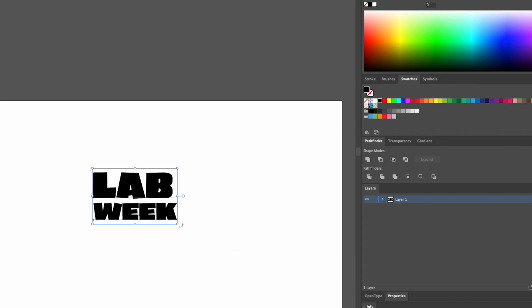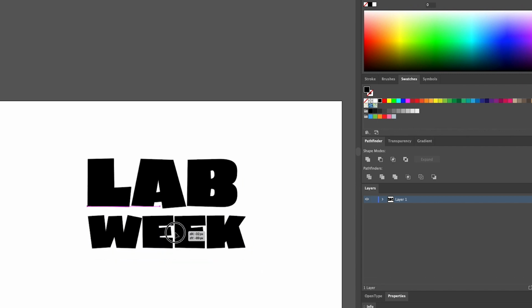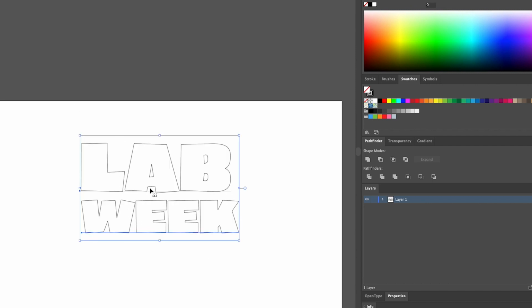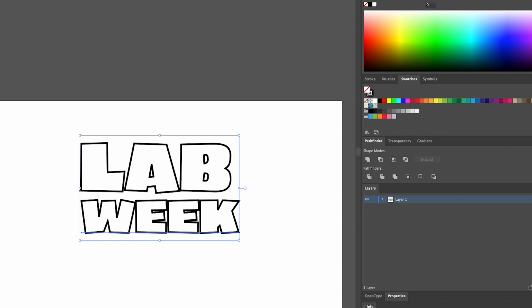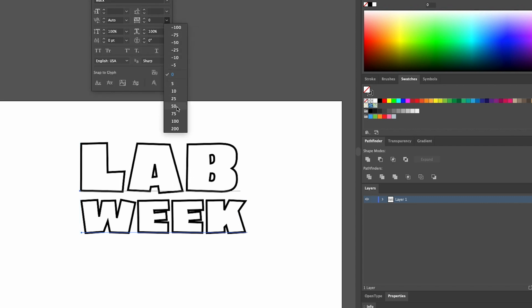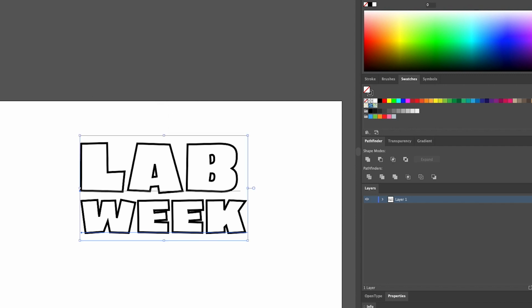Didn't find any that I really liked, so I'm just gonna go with this one. And what we can do is actually going to be really simple. We're just going to take the text, make it into a stroke. I think I have, yeah, let's put some space between those letters. Let's bring the stroke down just a little bit.